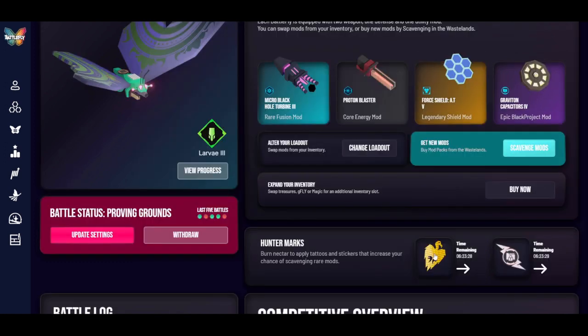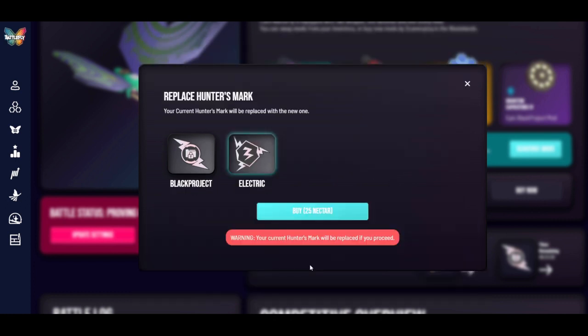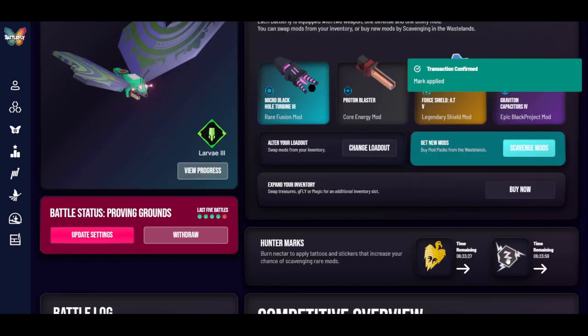Yep. And as a reminder, you can see that on these marks, there's a timer below it that's counting down every time we refresh the page. And these are timed. So you get 7 days with each of these marks, the hunter's marks and the scavenger's mark. However, the hunter's marks, like we mentioned, are so affordable that we're just going to replace it. You can only have one active at a time, but we're going to go ahead and switch the black project out for an electric.